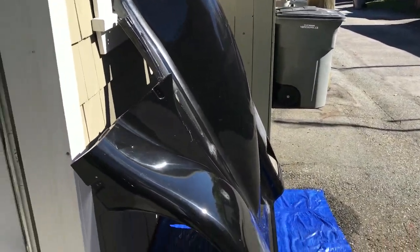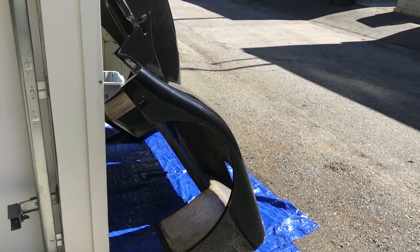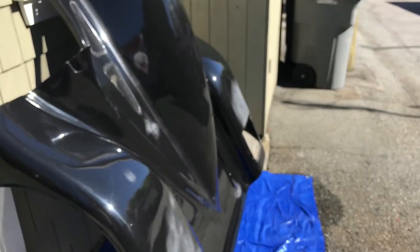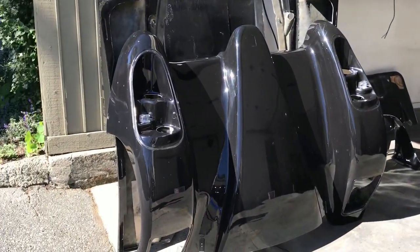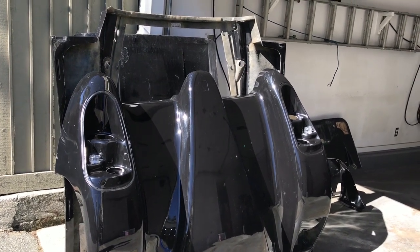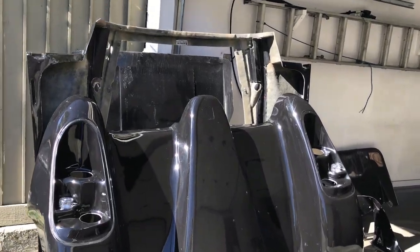What I'm going to do is shoot the undersides of this with gray epoxy from Southern Polyurethanes. So gray epoxy on the bottoms, white epoxy on the top on all these panels, and then I'm going to do white urethane for a finish, and then I'll wrap on top of that, and I've got my color scheme organized.